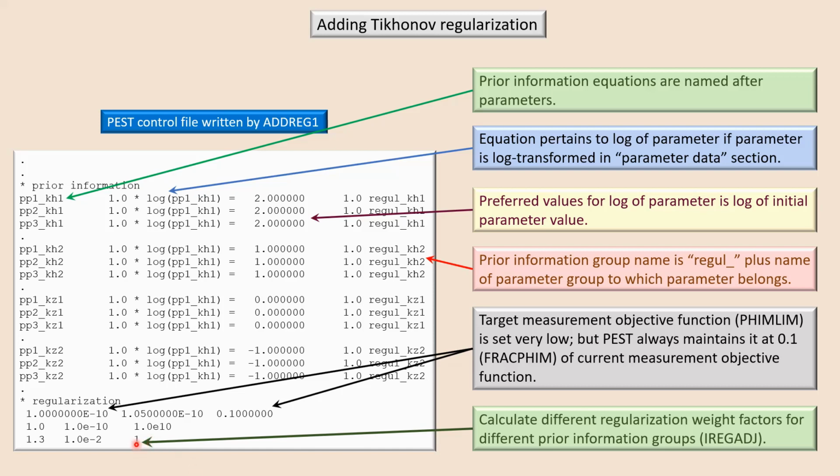Also, adreg1 assigns a value of 1 to this regularization control variable named iregAdge. This variable tells PEST that it can exert differential weighting on different regularization groups. This can often be useful. There are a number of values that iregAdge can have, and this governs the way PEST assigns that differential weighting. What we ideally would like is for higher regularization weights to be ascribed to groups for which there is little information in the calibration data set pertaining to the parameters which the groups describe. Conversely, where the information content of the calibration data set is rich with respect to other parameters, the regularization weight factor should be lower. Normally I set iregAdge to 1. That's the value that adreg1 assigns to the iregAdge variable.